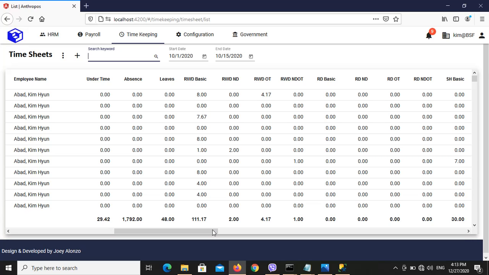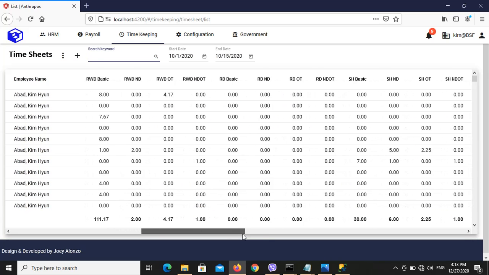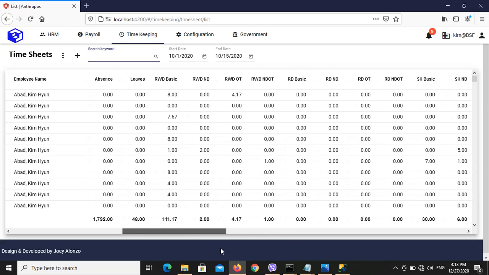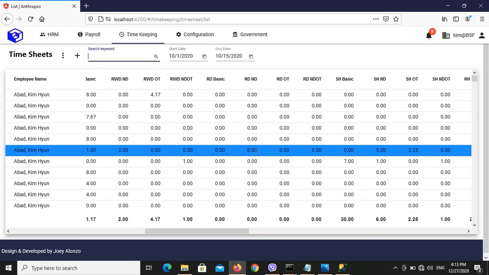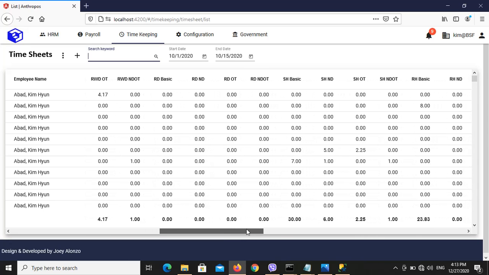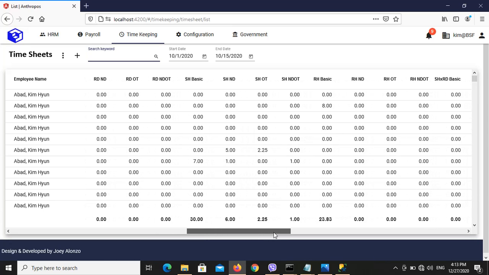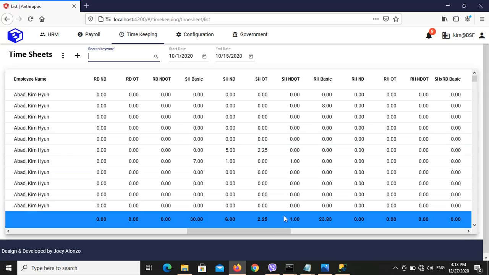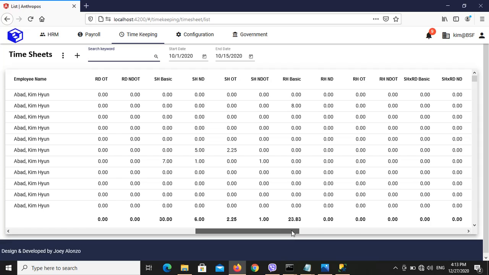So that's why, although it's very lengthy, as you can see there are many columns, it's very important to break down the attendance hours into these columns, because depending on which hour that time falls, there will be a different rate, which I have shown in my pay rate video. So it's very important for you to watch the pay rate video in order for you to know the concept of what I'm saying regarding the payment of each hour.